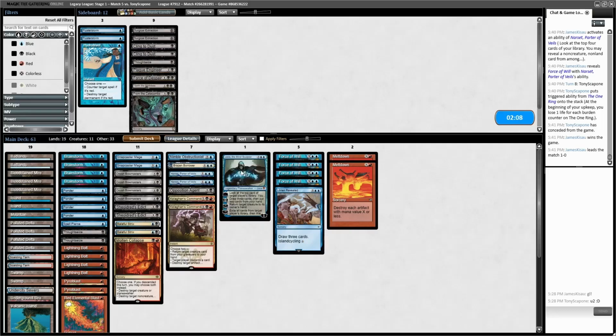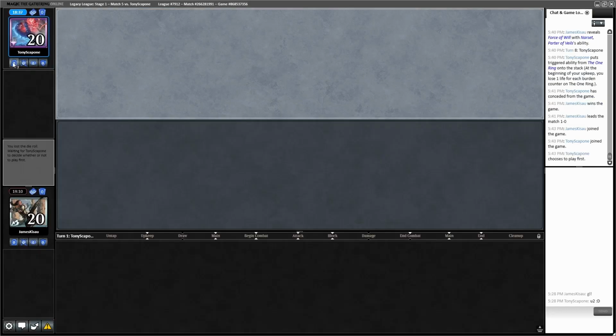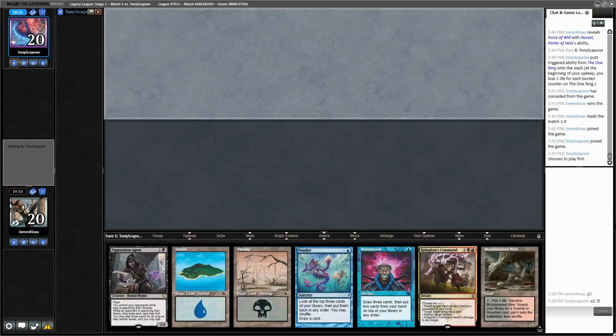And then Soren is a little slow here. Yeah, it's hard to know what posture they're going to take post side. I think I'll cut Jace and then also, so no 4 drops. We don't need the basic mountain at that point. And I guess I'll cut 1 Lightning Bolt. Unsurprisingly, taking the play there.